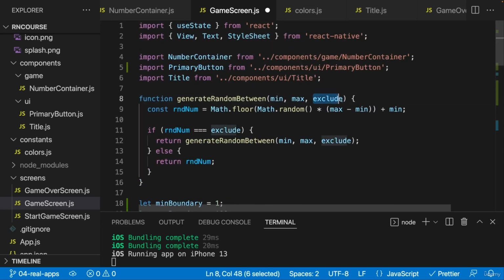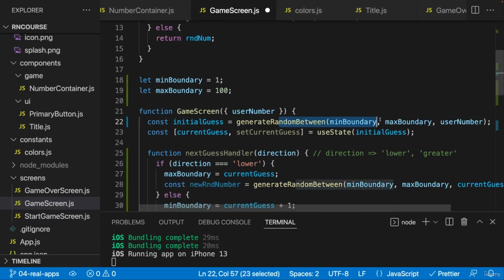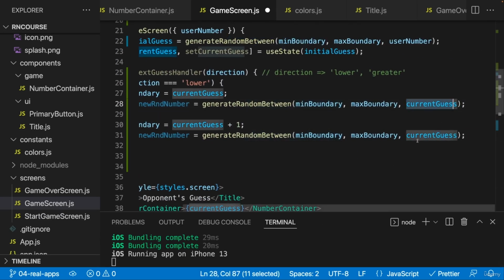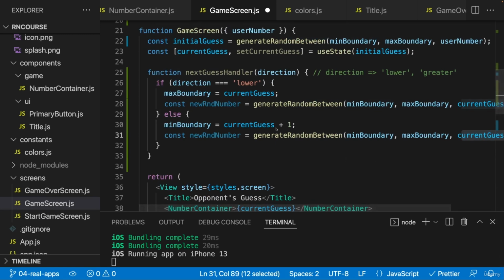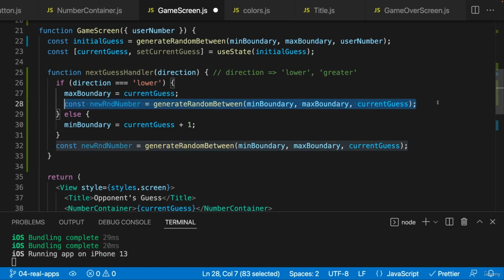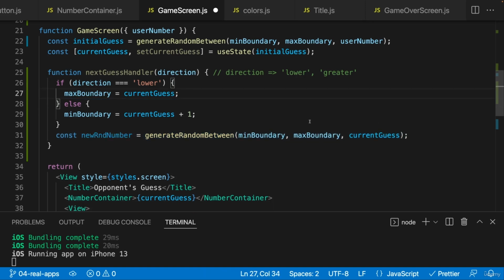This exclude parameter mostly exists for the initial guess. For the other guesses we don't really need it, so setting this to the current guess each time is perfectly fine. And of course, you will notice that this random number calculation, this line of code, is exactly the same, so we can move this out of the if-else statement and remove it in the other branch, and just have it once and just adjust the boundaries inside this if-else statement.